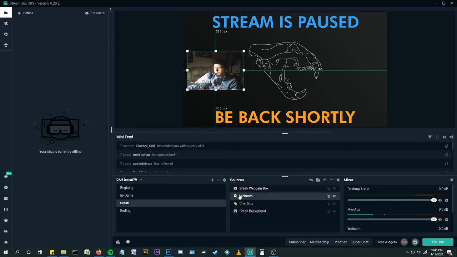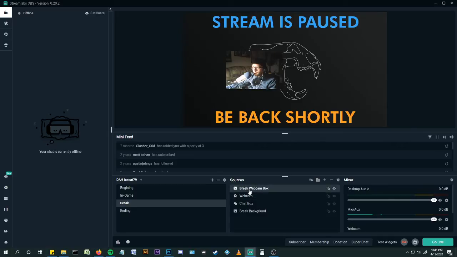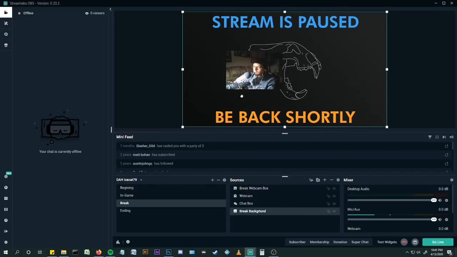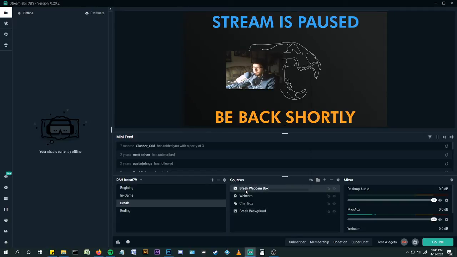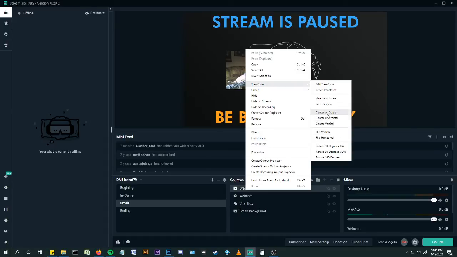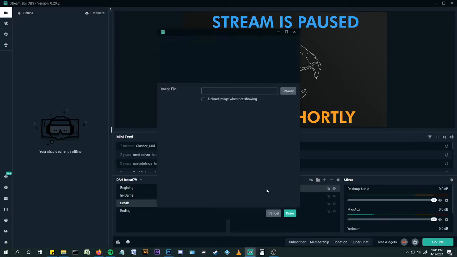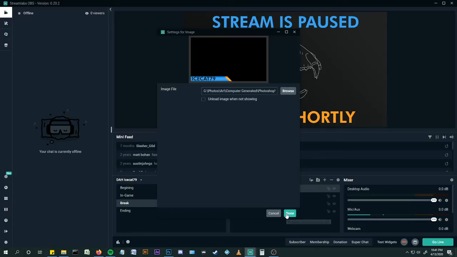Now we can't see it. Why can't we see it? Well, that's interesting. Let's fit it to the screen. Well, that's very interesting. It didn't load that image for us. There we go.